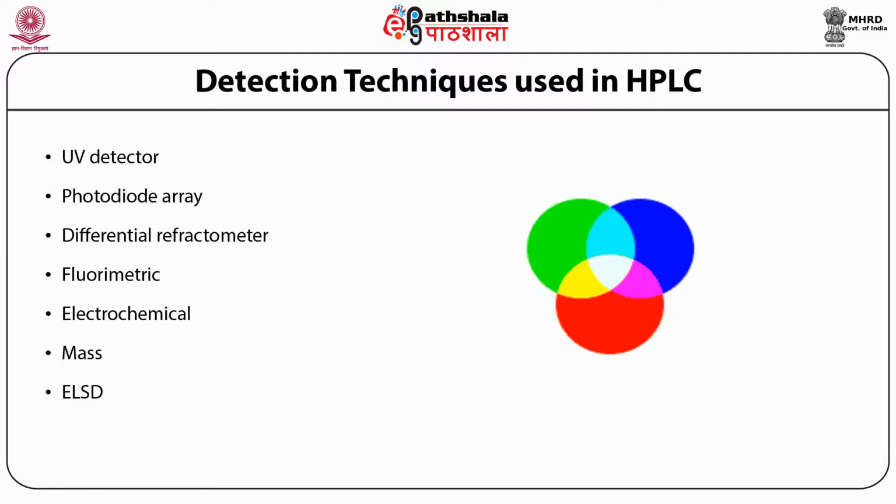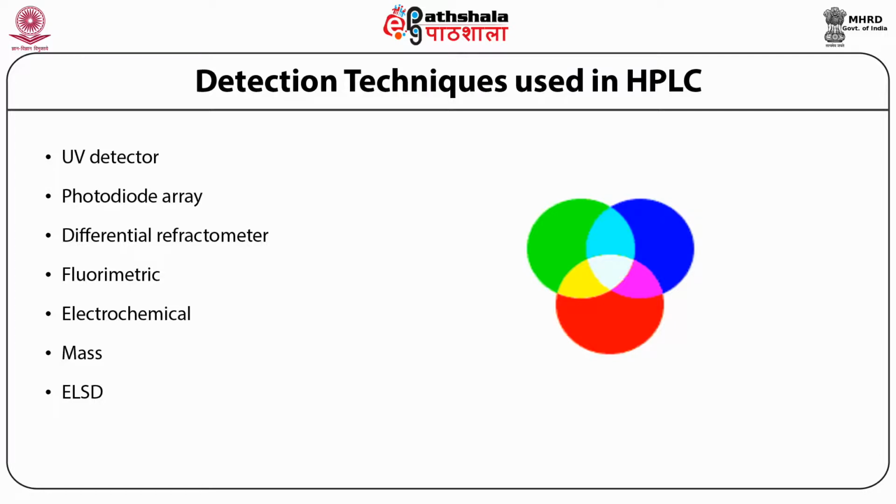If a compound is capable of absorbing ultraviolet radiation, ultraviolet light, then it is detected in the UV. Or if it is a colored compound where the color can be used to detect it, you might prefer to use a visible wavelength. Ultraviolet is for compounds which are colorless and have a high molar extinction coefficient, and you will be able to do it by UV. Mostly UV detectors are quite sensitive to detect most of the compounds, but if the compound doesn't have any absorbance, you have to look for another property.